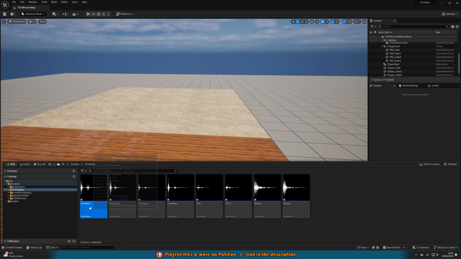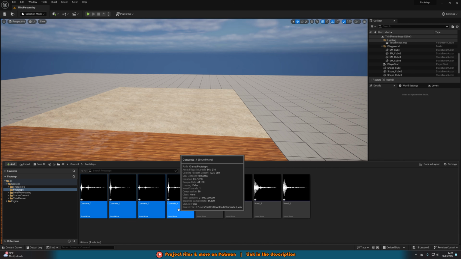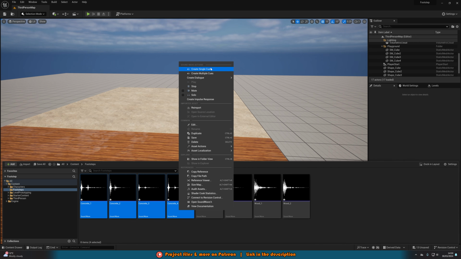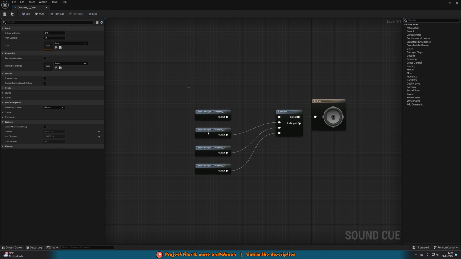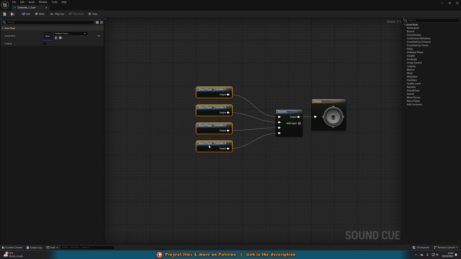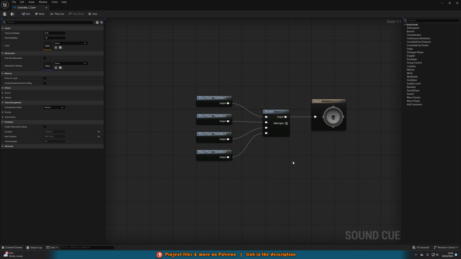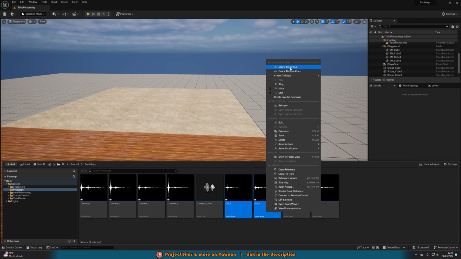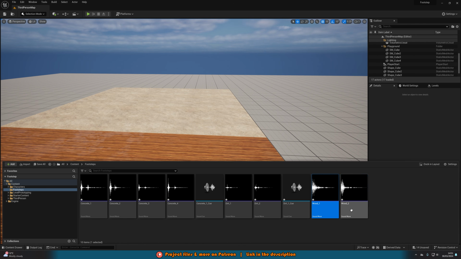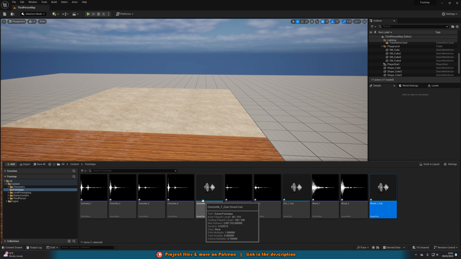Once you've got these in here, select all of the ones for concrete, for example. I've got 4. I'm going to select them all, right click, and create single queue. And that is now my queue, which will randomly play one of these concrete sound effects whenever this queue is called. And we're going to do that for all of them. So we've got that for concrete, and then we'll do the same for our dirt or gravel, and then the same for our wood as well. And do this for all of the different surfaces that you have, so the different footsteps that you've got here.